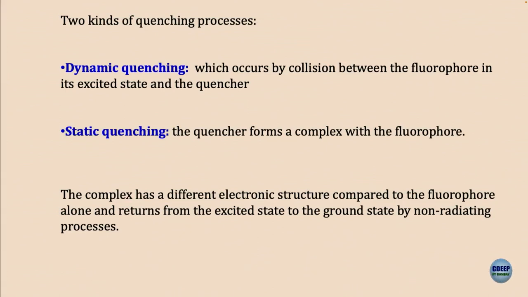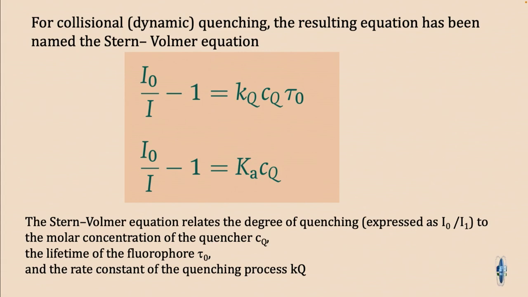So that is how the effect of quenching is plotted in terms of an equation which is called the Stern-Volmer equation. That gives the idea about quenching. For dynamic quenching, the equation is going to be like this. I0 means whatever light I am giving, I whatever light is coming, so I0 by I minus 1, or you can put it as plus 1 whatever, minus 1 will be KQ, that is, KQ is a rate constant, the rate constant for the quenching process. CQ is the concentration of the quencher, and T0 is the lifetime of the fluorescence. Lifetime, you remember, the decay curve, how quickly it decays.